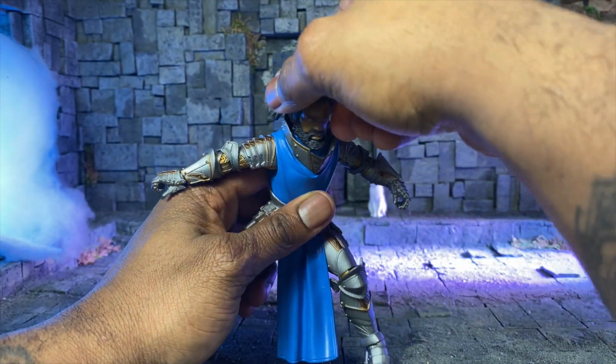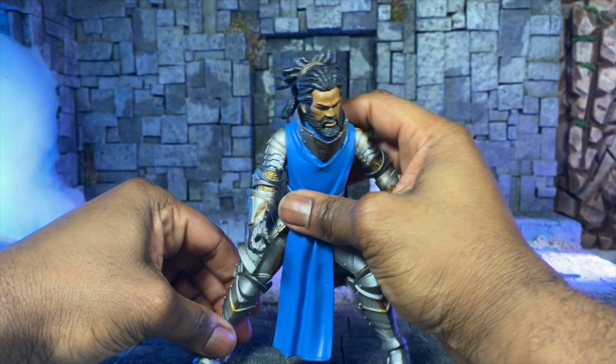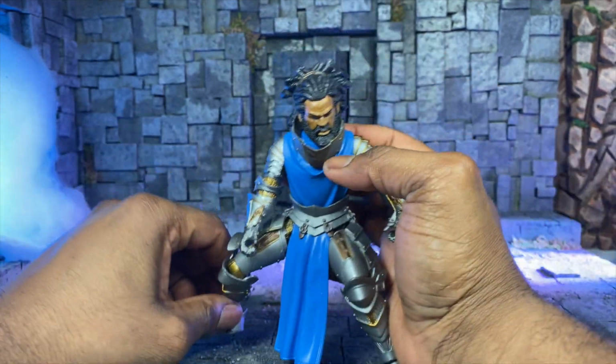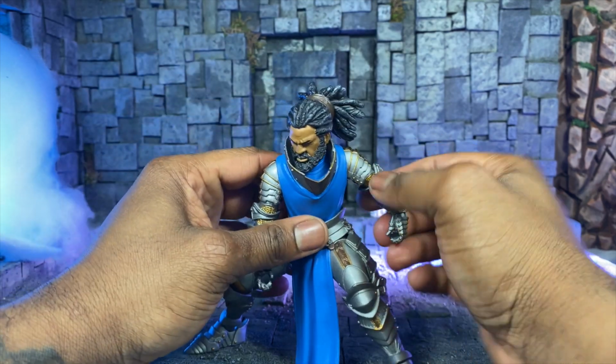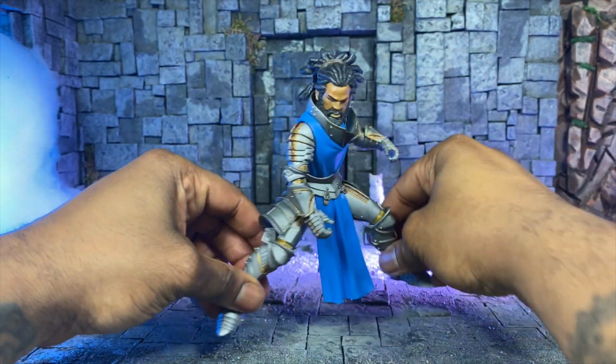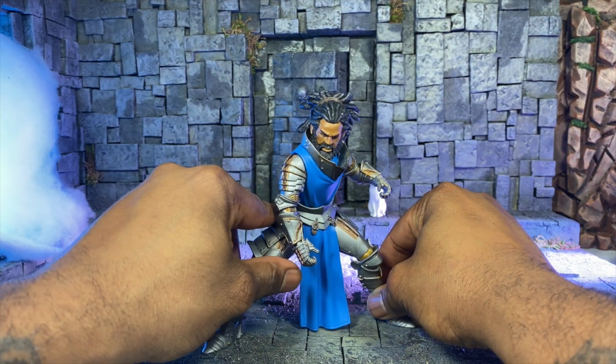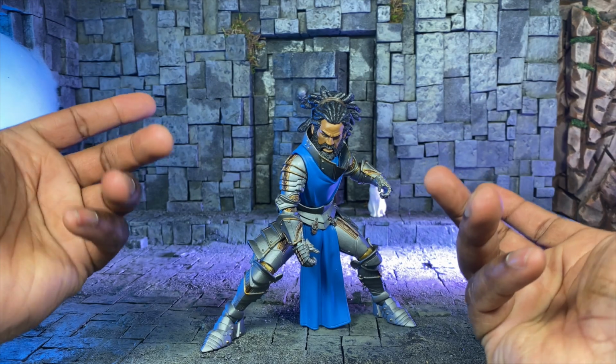Otho doesn't come with much, but, you know, he gets the job done for one of the leader knights. As you can see here, when you're posing this guy up, you can get some pretty decent poses, depending on what you want to do. So let's lead this guy like this, right? Voila. We're going to talk about what he comes with.